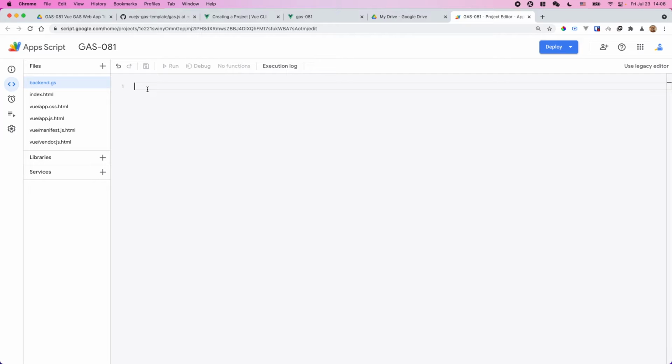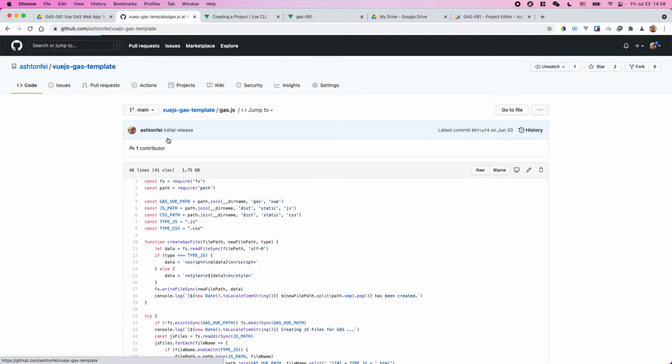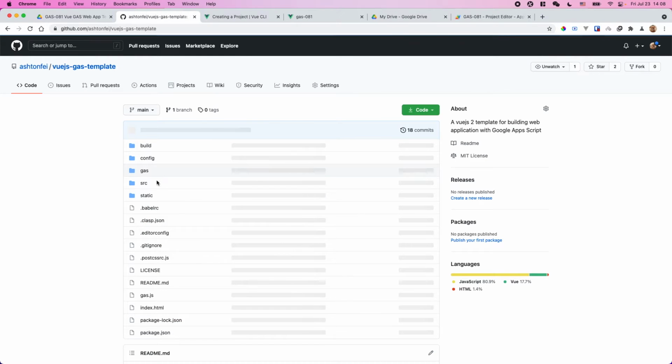So the first function I need is the doGet function. This is a must-have function to build a web application. All right, so I'm going to return. Actually, I'm not going to waste the time. I'm going to copy the code from my template here. So I will show you what I'm doing.